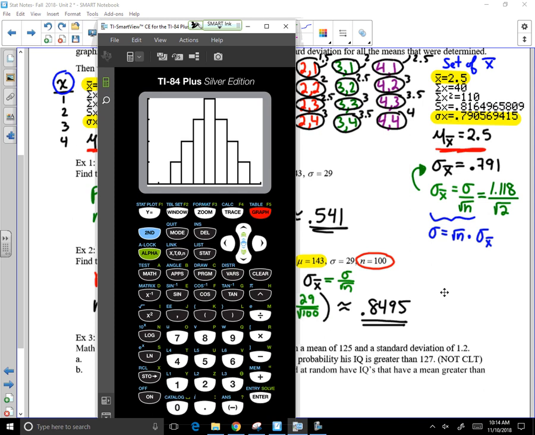All right, so my original data was uniformly distributed. Each one of these occurred once. So if I made a histogram out of that, it would be a flat bar across the top. This one looks like, if I were to make a curve out of it, a normal distribution. That's what happens with the central limit theorem.